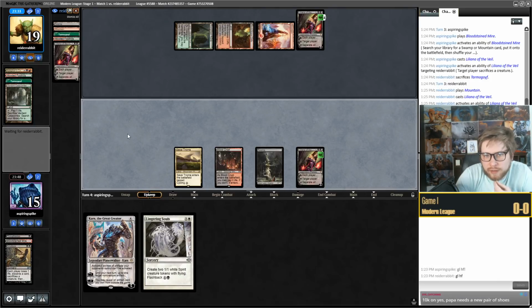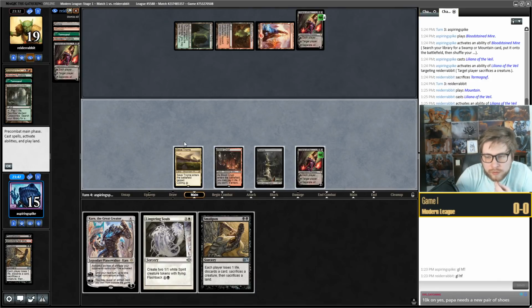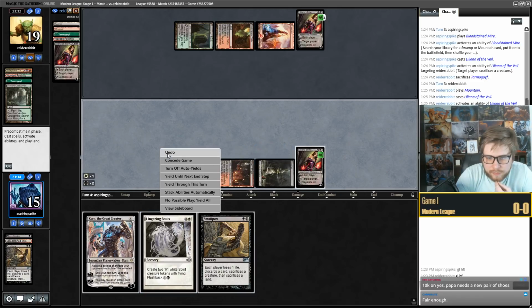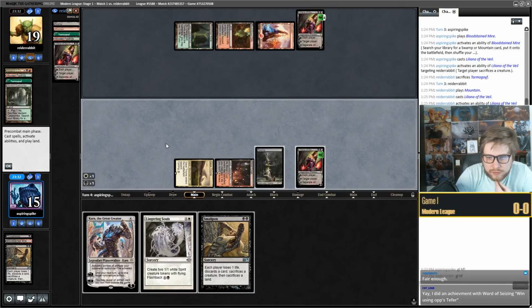Discarding a Verdant Catacombs, which was not a land we knew about. I think I'm going to be okay to discard. Oh, I shouldn't have tapped white first.